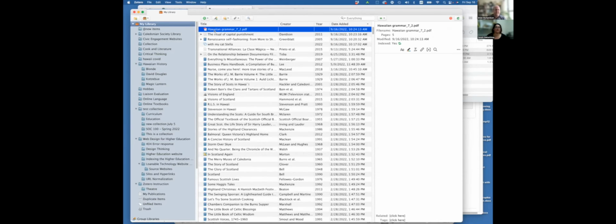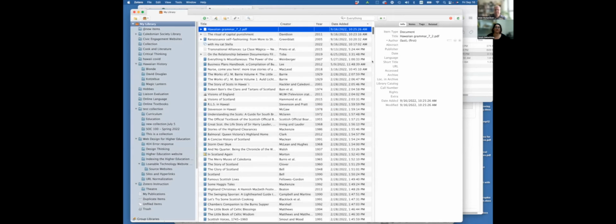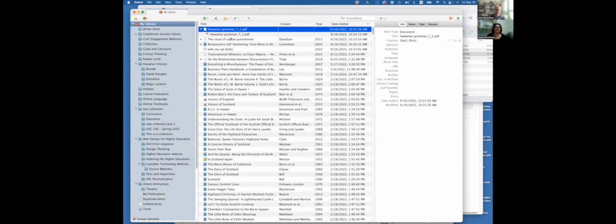Yeah, and so when I do the control click on here and create parent item, what it's doing is, now it's asking me, okay, what is this? I could actually put the ISBN of the book there if I wanted to, or I could just do manual entry. So now notice that this has kind of changed. If I click on the triangle, there's the actual PDF, there's the parent metadata.